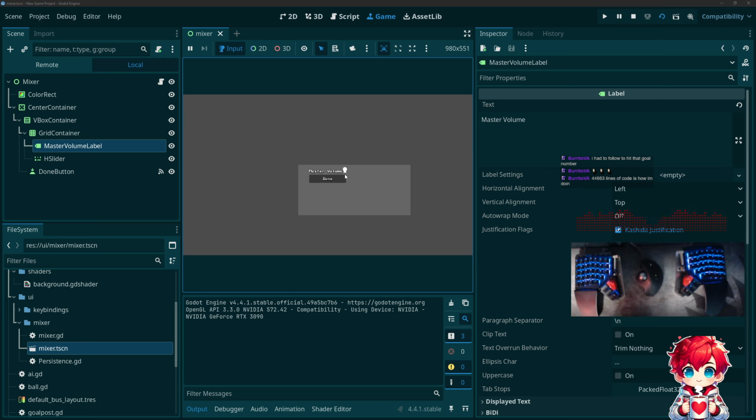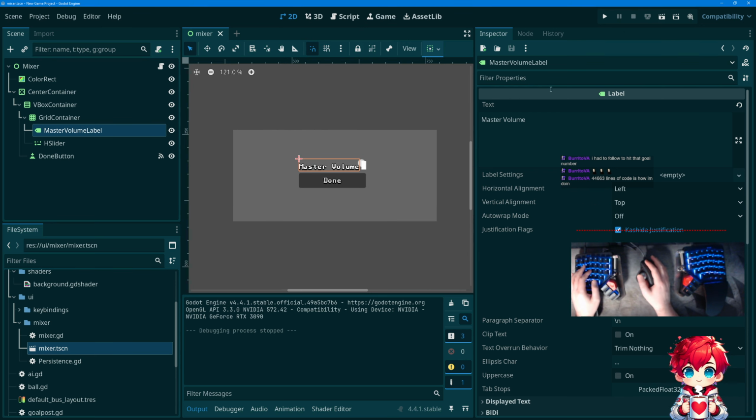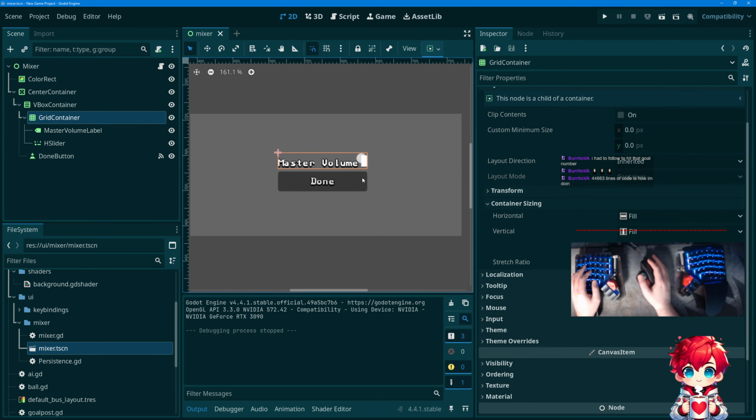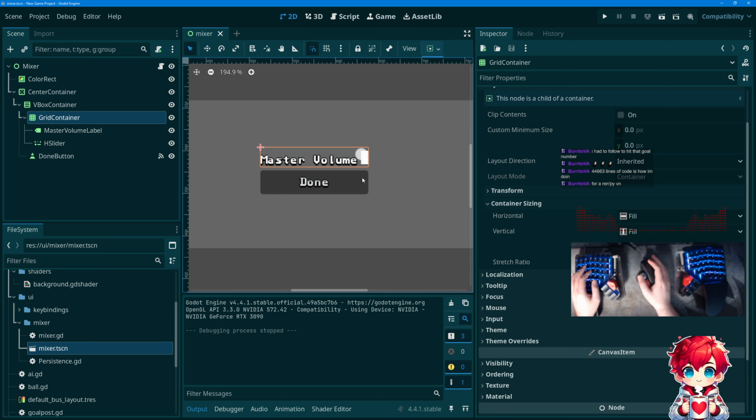44,662 lines of code is how you're doing. That's a decent number of lines of code. Is that for a game? Or is that number in reference to something? For a Ren'Py visual novel?